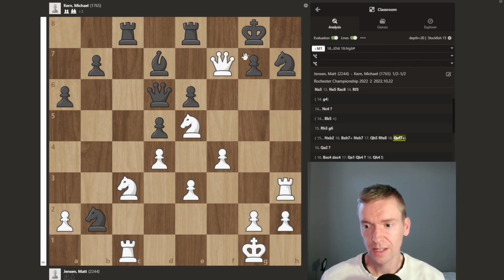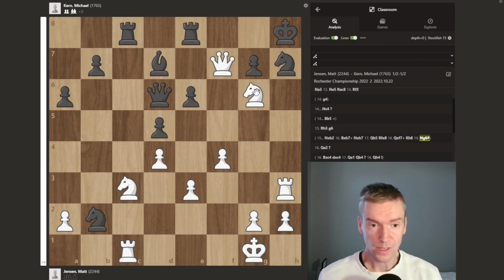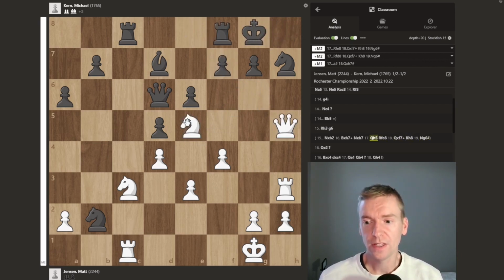Let's just show this line. King moves, knight g6 mate. So this configuration of knight, rook, and queen is very powerful. The black king gets stuck here, and a checkmate follows.